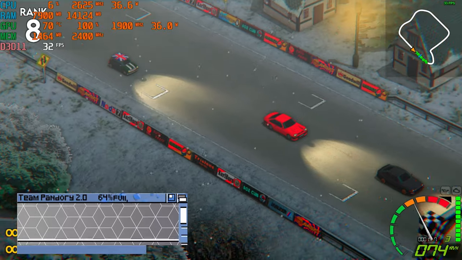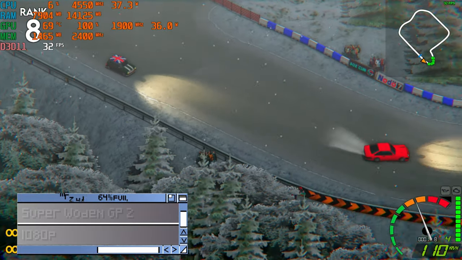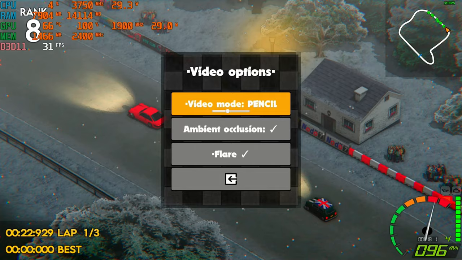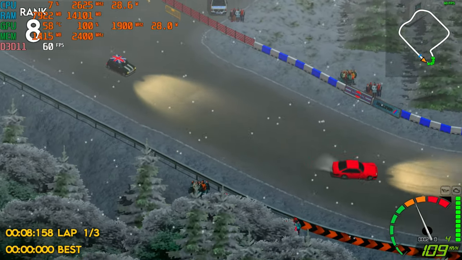While Super Woden GP 2 doesn't really have a graphical options screen, at default 1080p settings it does struggle. But we can get it running at full speed if we turn off the filter and ambient occlusion. Oh yeah.